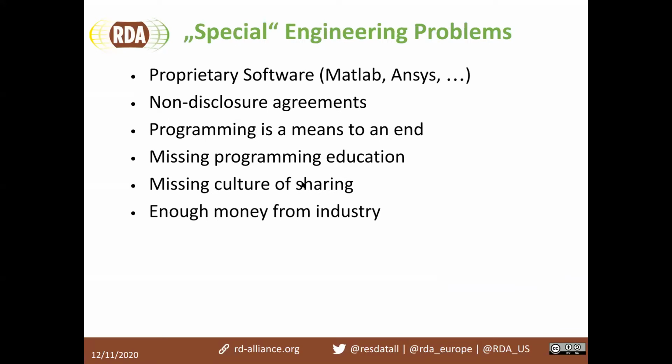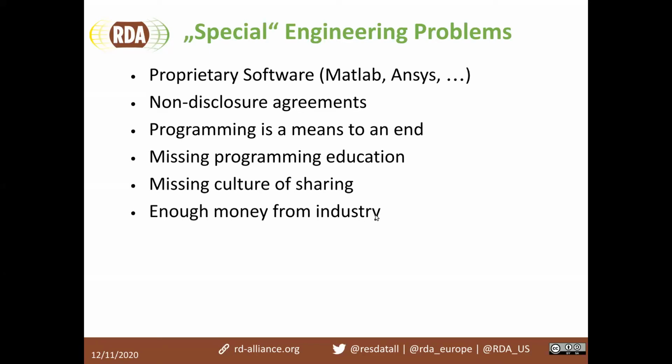In my opinion, the special engineering problems are the proprietary software like MATLAB or ANSYS for mechanical engineers. We have a lot of problems with non-disclosure agreements, so they don't want to publish their results. Programming is a means to an end, and especially in Germany, engineers do not learn how to program or how to develop software properly.